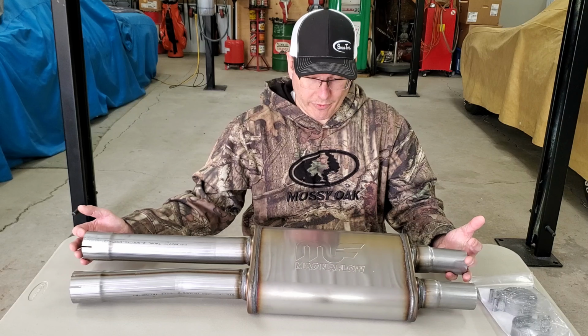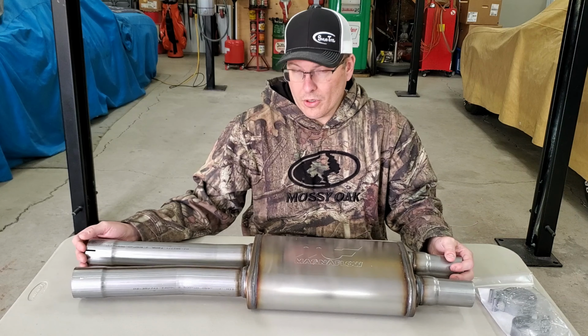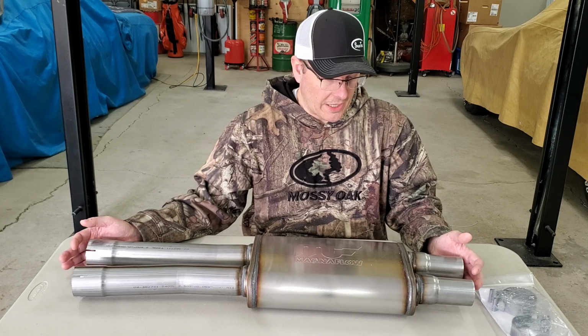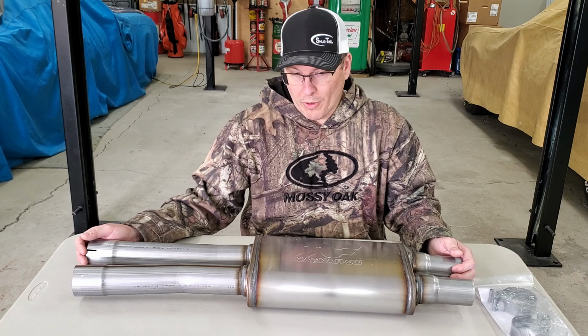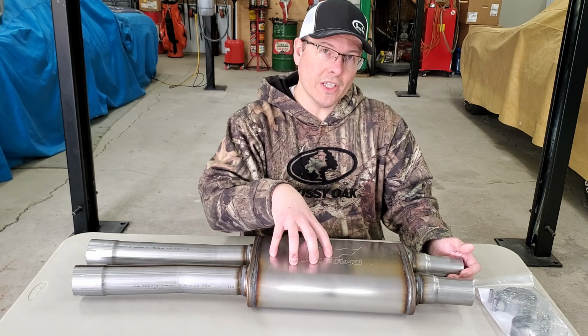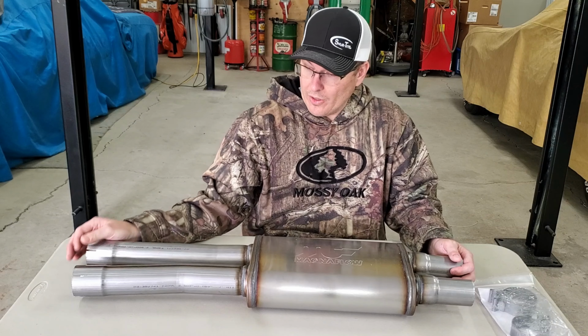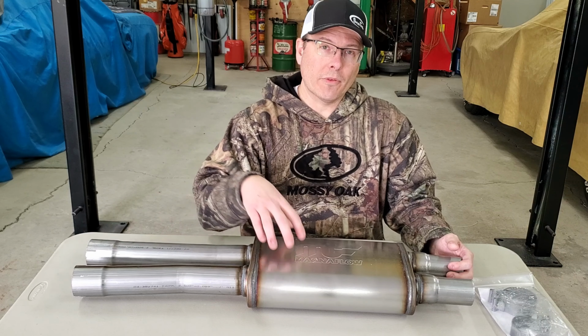So this is a product from Magnaflow. It's a stainless steel piece that will replace my X pipe. So my exhaust will go long tubes into a high flow cat into this, and then out of this and into mufflers in the rear of the car.